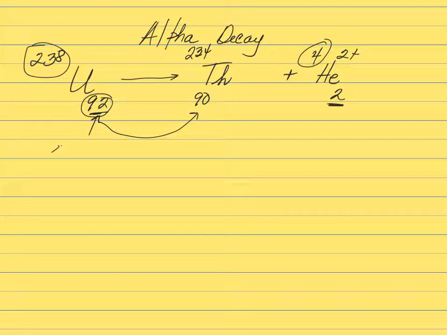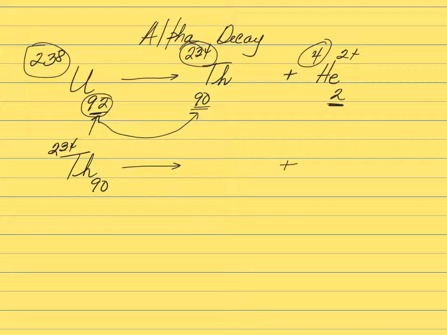No. The answer is no, because the mass number is not equal to twice the atomic number. I was supposed to have a 180 as a mass number, but now I have 234. So I have a lot of extra neutrons in the thorium nucleus. What's going to happen, Ms. Ramos? The process is going to continue, because remember, the goal of the nucleus is to reach stability.